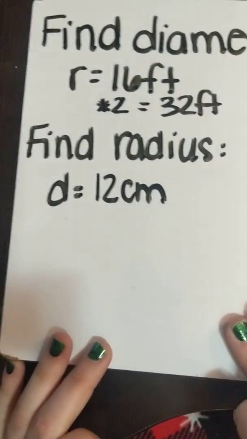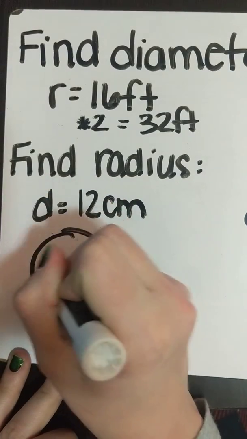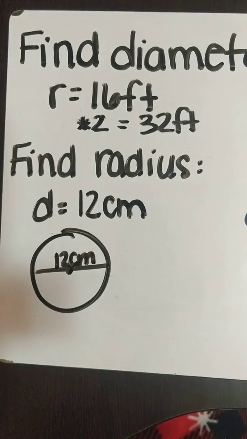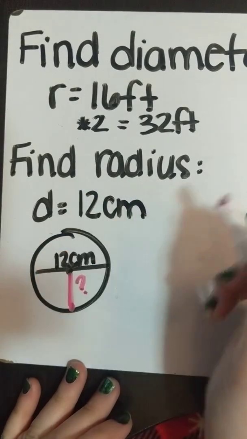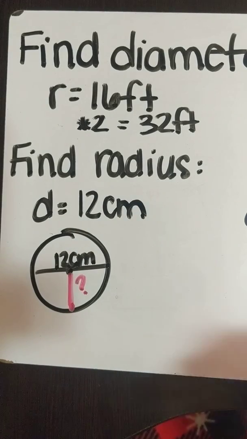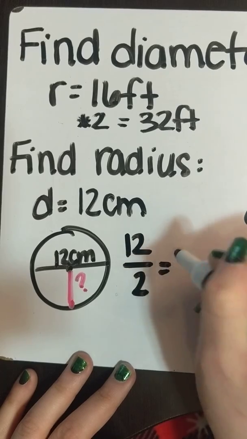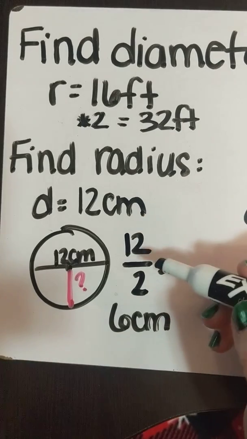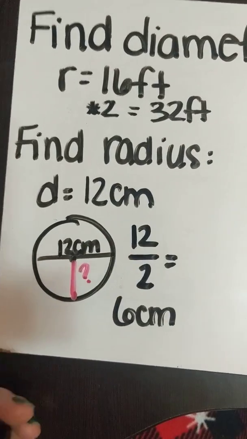Now, radius. This is where I got a lot of questions yesterday of finding the radius. So basically what's happening here is this circle is telling me that the entire distance across, my diameter, is 12. And the radius is only looking for this half distance right here. I need half of that distance. I only want to go half. If 12 is the entire distance and I'm going to cut that number in half, half means to divide. That would give me 6 centimeters. Again, it's important to use that label. To get to the radius, we're just dividing by 2 because we just want half of that information.